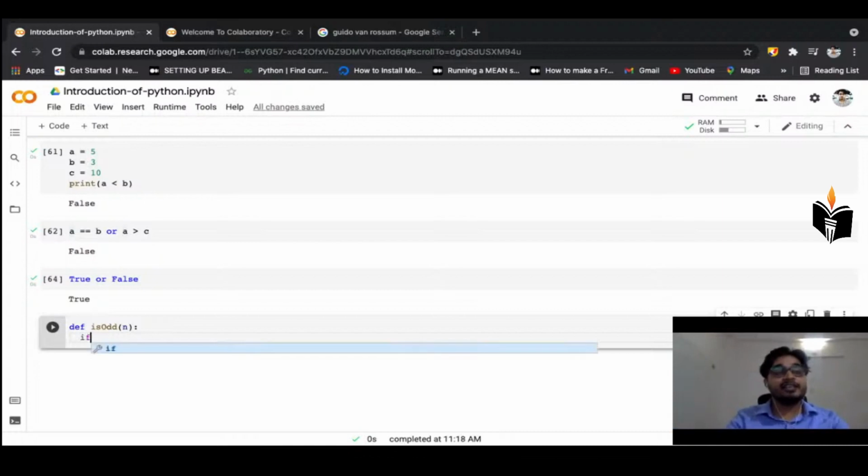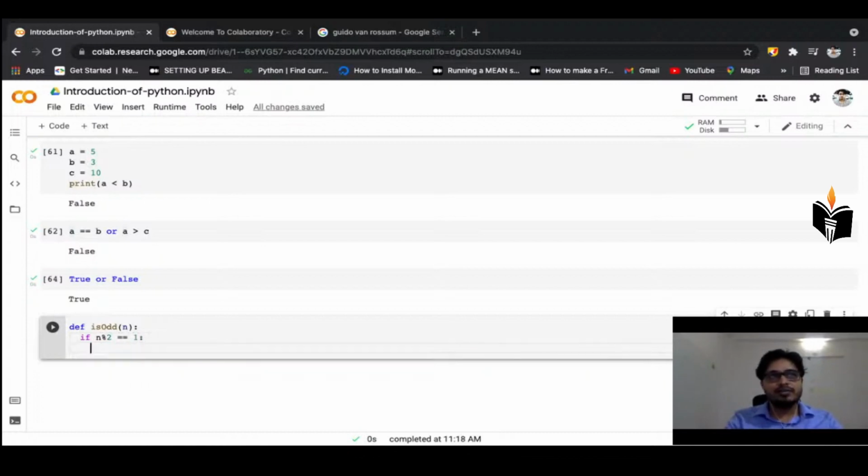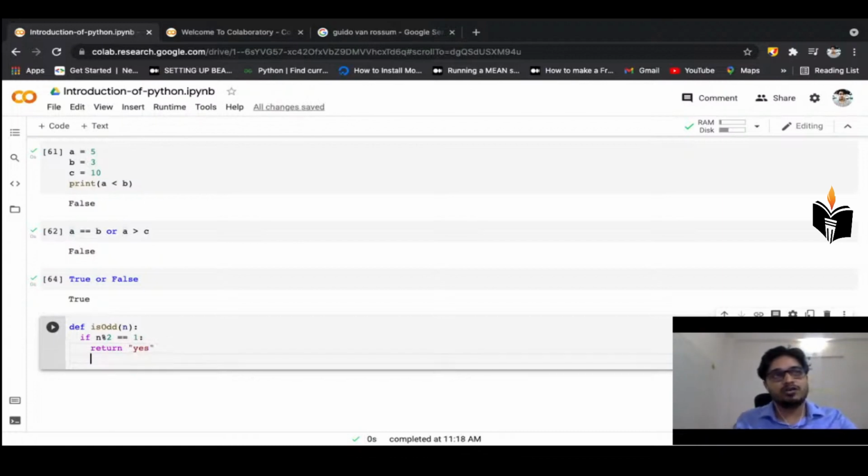Suppose you take a condition: if n mod 2, meaning the remainder value, is 1, this is called a conditional check. You check the condition, if this is true, then return yes, meaning this is odd.